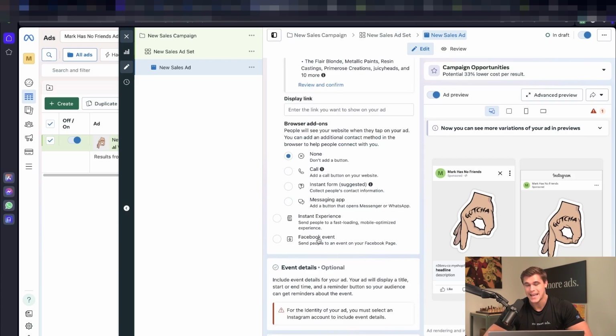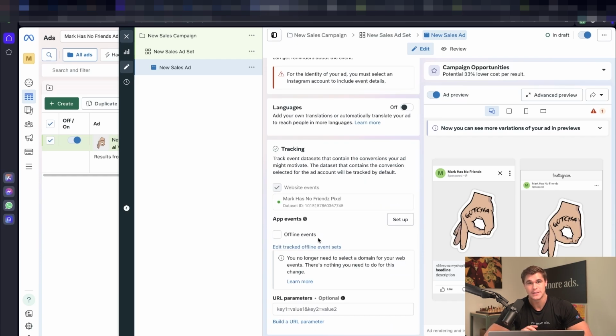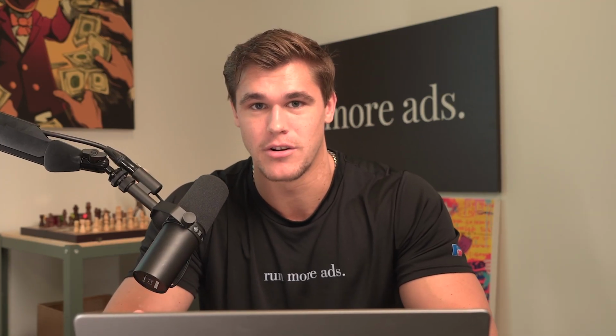All the other settings at the ad level, you don't need to touch. We have the link, you have the copy updated, the creative is there. That's all that you need. The only final thing that's a great add-on, if you scroll all the way down, so if you're running an e-commerce store, I highly recommend you use Triple Whale for tracking. If you're running info, I highly recommend you use a software called Hyros. If you're running anything else in between, send me a DM on Instagram and I can help you out a little bit further there.